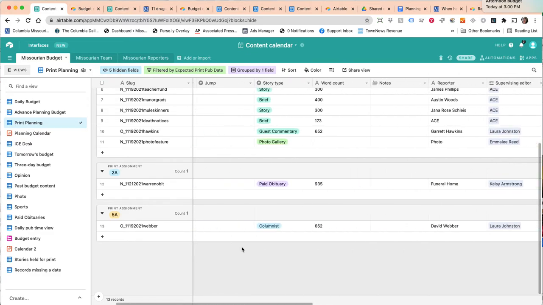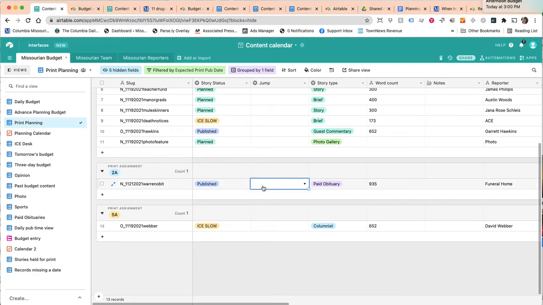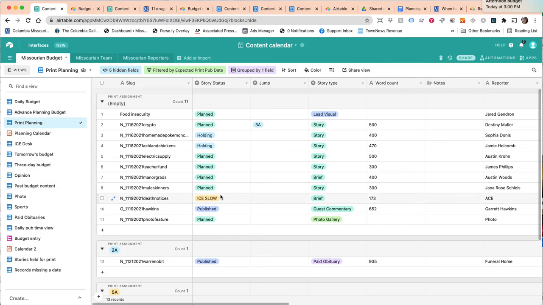You can quickly see if there's a jump for it, you would assign the page there. If something needs to be moved around, you would just change that page number that it's assigned to. So any changes that are made on the main budget will float through to the print budget. So that kind of stuff. These up here are ones that aren't assigned to a page yet. So that's the print view.